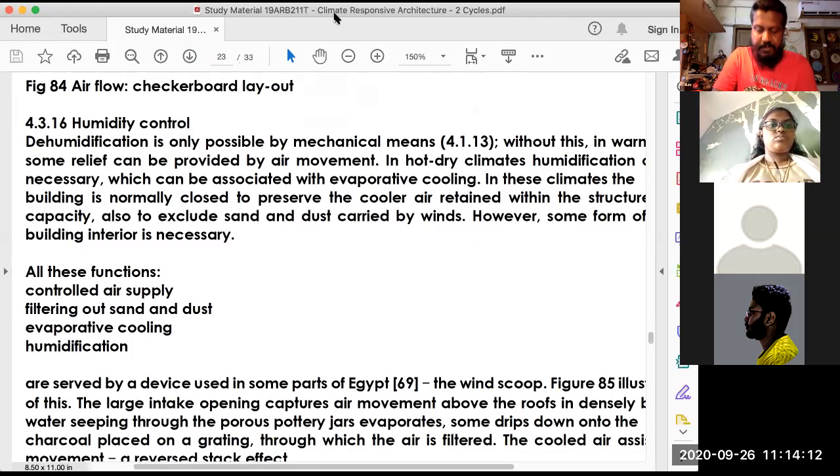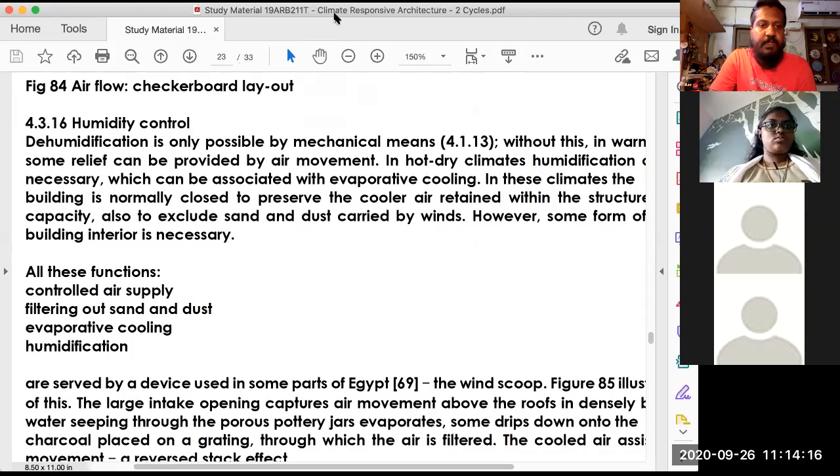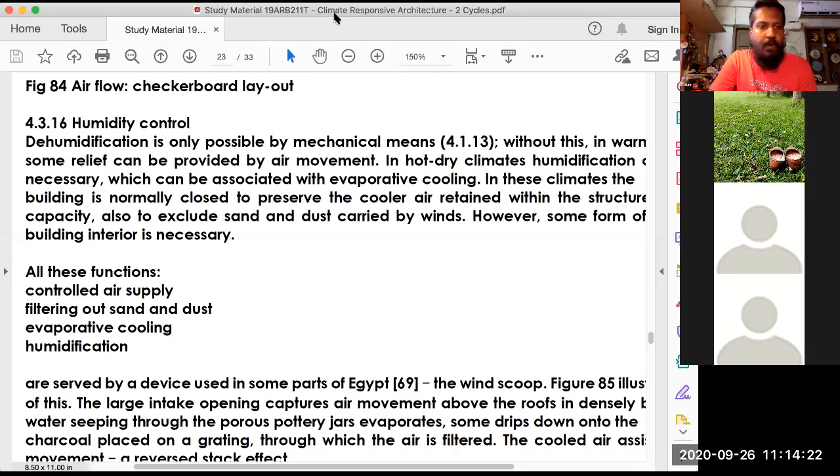So here, with the humidity control, we have already spoken about humidity, and I hope you guys are aware of what we presently undergo in Chennai. It is a warm, humid climate, and we do have our discomforts with humidity. So there are 2 things normally done. One is dehumidification. That's a mechanical process where it would be done through condensation.